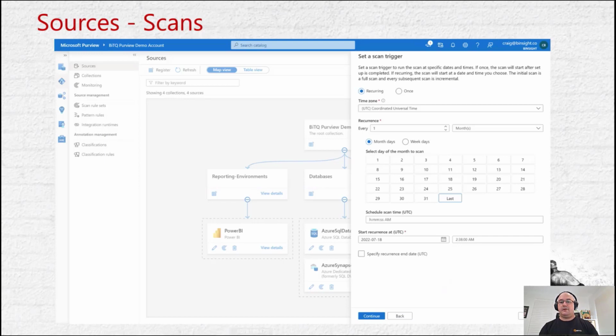You have fine-grained control over scheduled scans or even just the ability to scan once off. Keep in mind that one of the cost components of Purview is scans. You pay for the compute resources used while scanning, so you do want to be pragmatic about how often you scan.